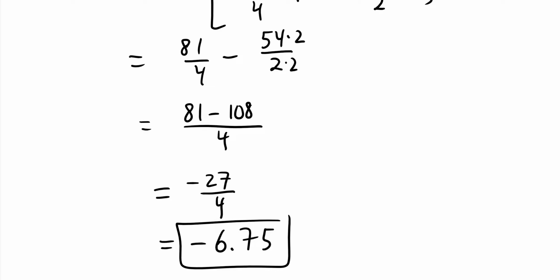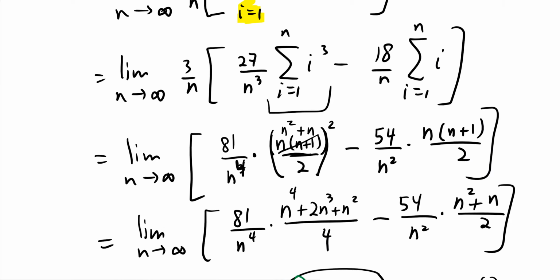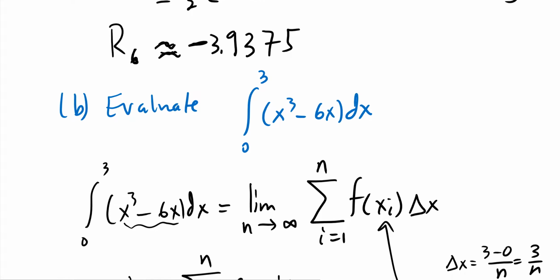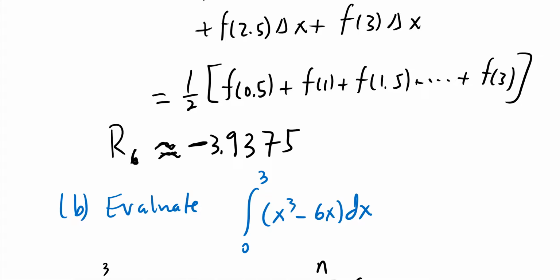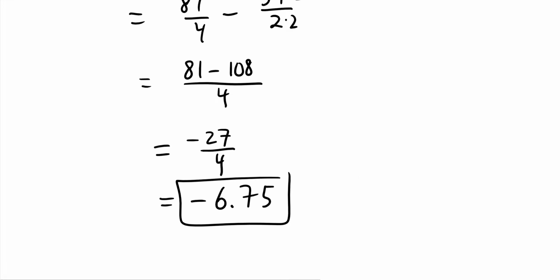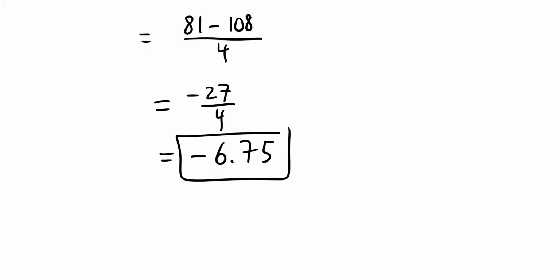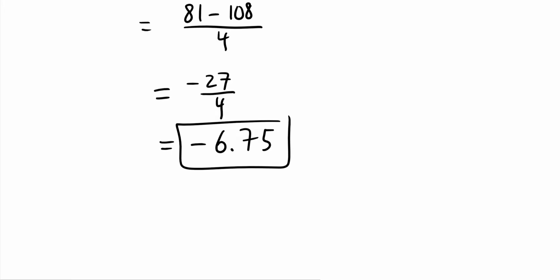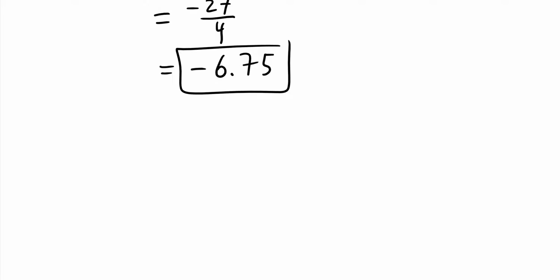Now, notice something. Based on this result, we found this integral gives me exactly the area under the curve. When I did the right endpoint, I only got negative 3 point something, almost negative 4. And the other one I got negative 6.75. Kind of close, but not very close. If I did the right Riemann sum and chose n to be 20 or 30, then I'll get way closer to this than just choosing n equals 6. So as we increase the number of subintervals, the estimated value gets closer to the actual value.